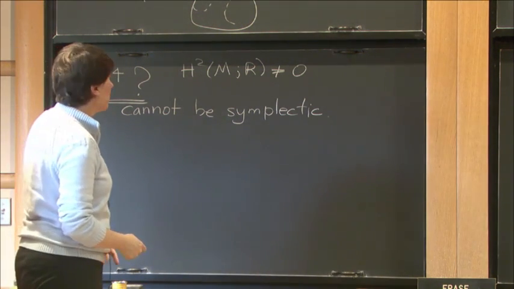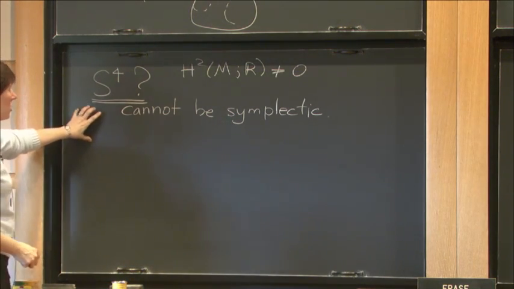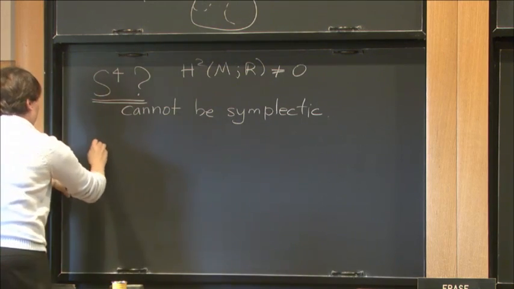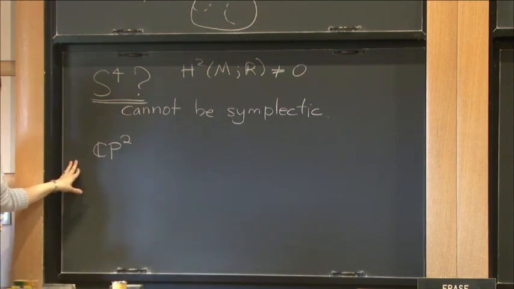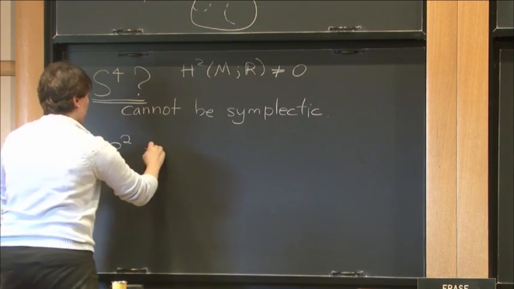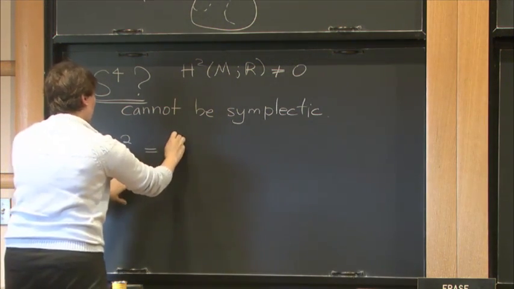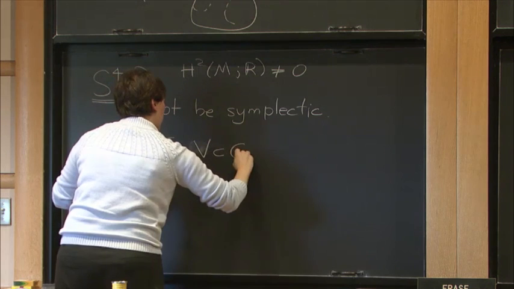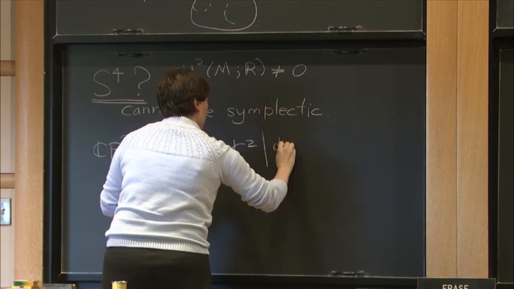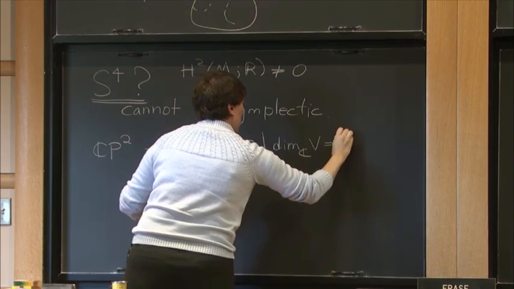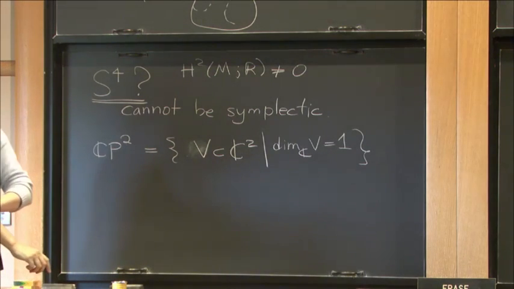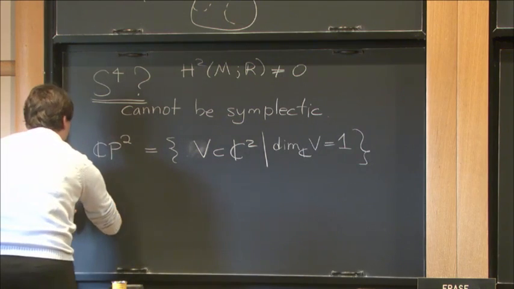Okay, so the simplest four-dimensional example: we know that it had better have H2, and it had better have H0 and H4. And so the simplest thing that has all of those and nothing else is CP2. That is the moduli space. That's a fancy word, but it's just the set of all complex one-dimensional subspaces of C2. Oh yeah, S2 times S2 is simpler. Okay, that was simpler, sorry.